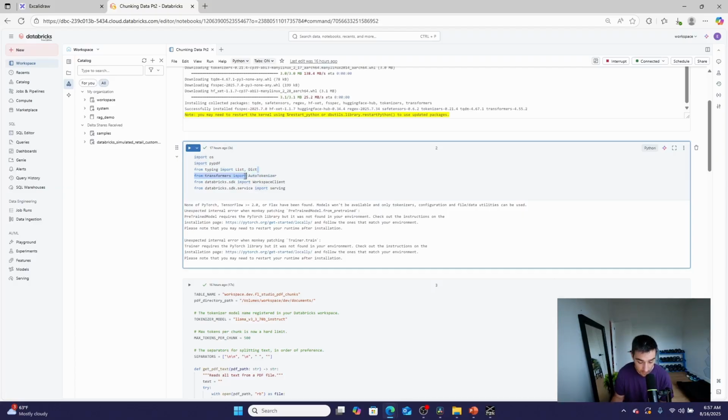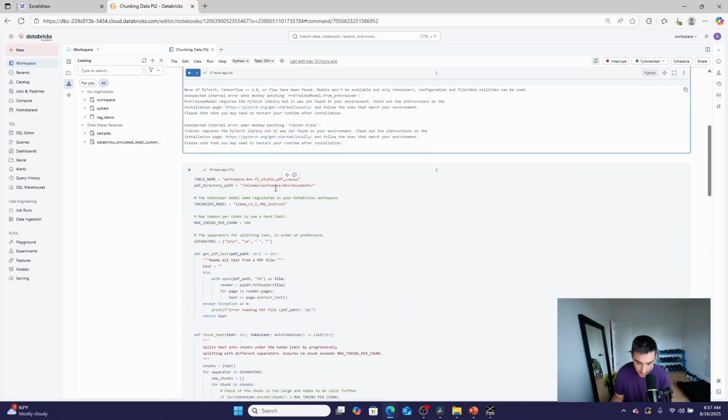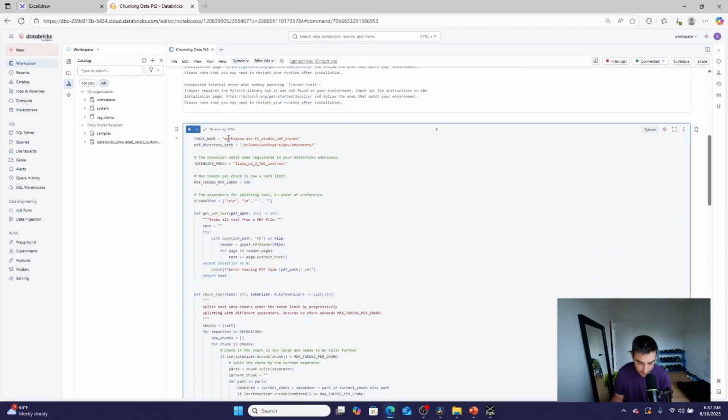And AutoTokenizer, which is how we're going to make sure that the chunks that we're creating are not too big. Then I'm importing a module here that will allow me to interact with the Databricks service. The next step that I'm doing here is defining the table that I want it to create my PDF chunks for the knowledge store in.